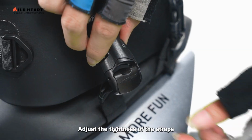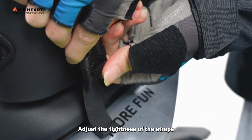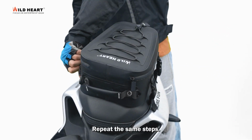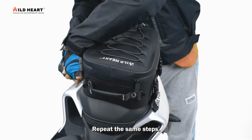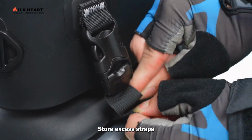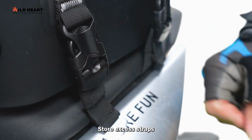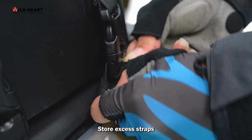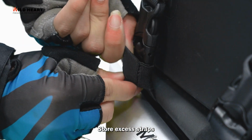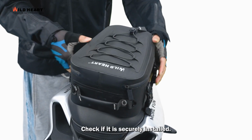Adjust the tightness of the straps. Repeat the same steps. Store excess straps. Check if it is securely installed.